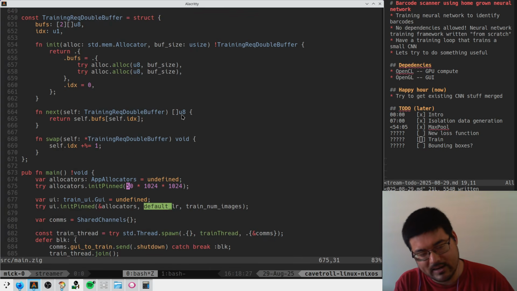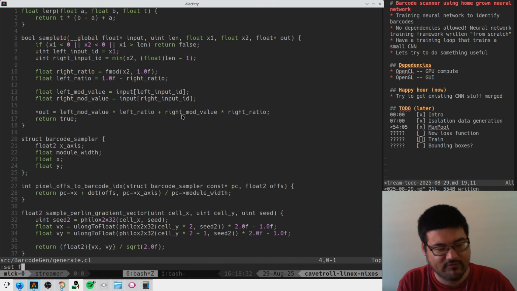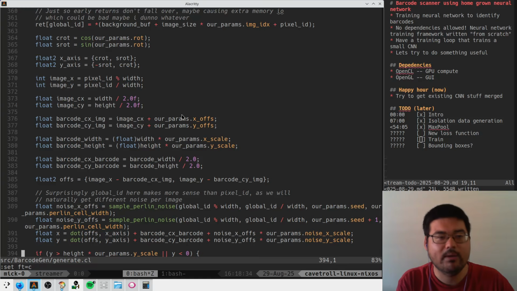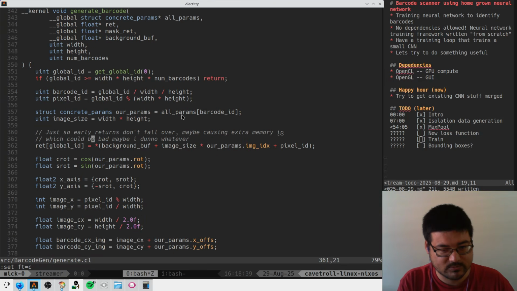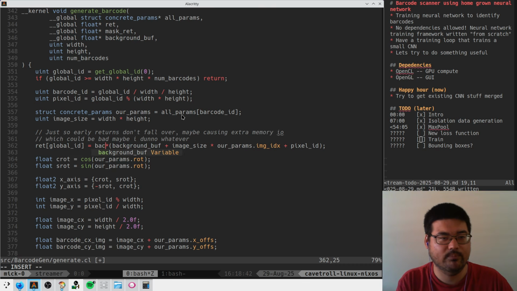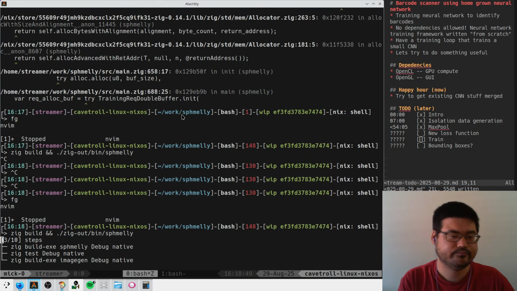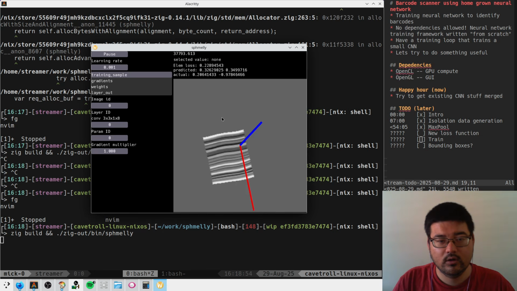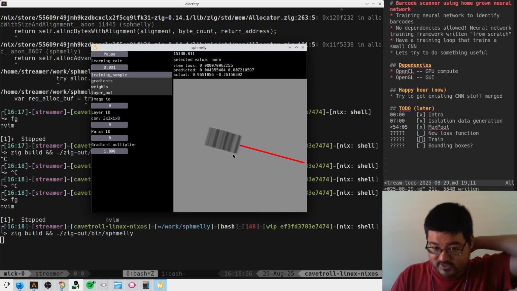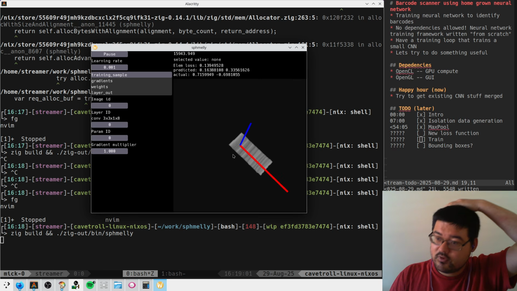What if we turned off these background images, just to see if the concept is working? Maybe we've made the problem too difficult for it to immediately converge like it was before. So can we just go to our params background color or something? This should make the problem way easier, because now it's just comparing gray. If it can't figure this out, then we've got a problem.